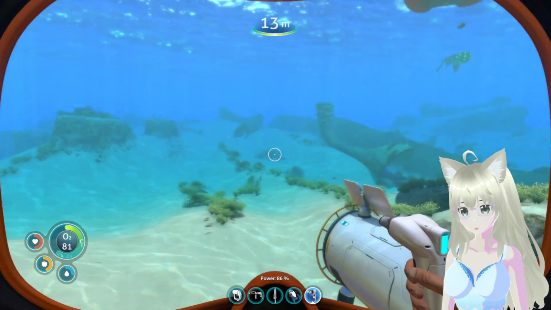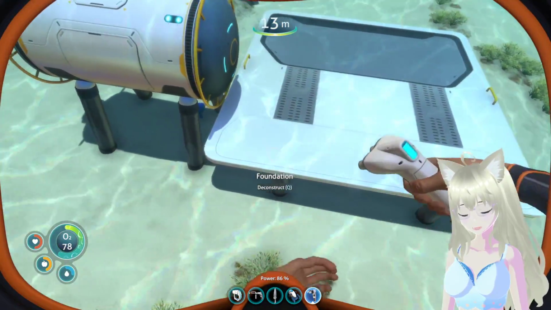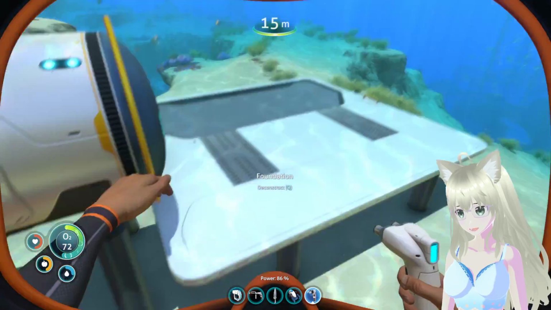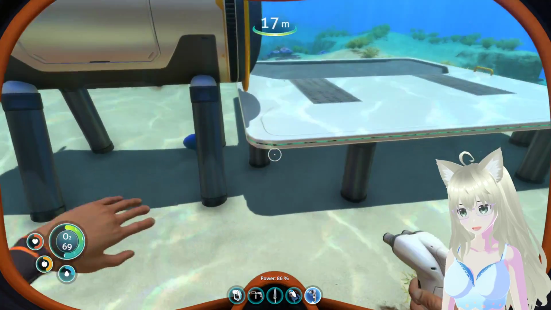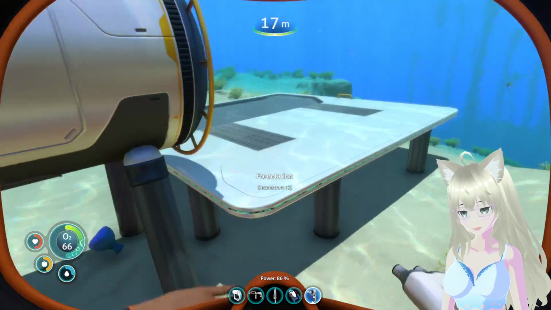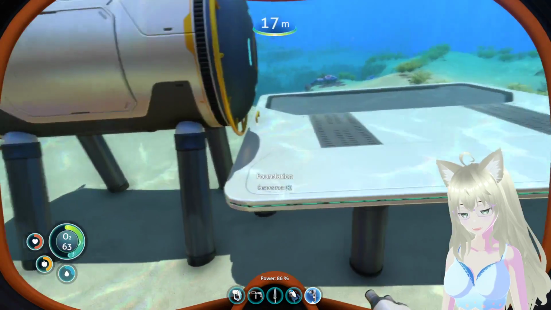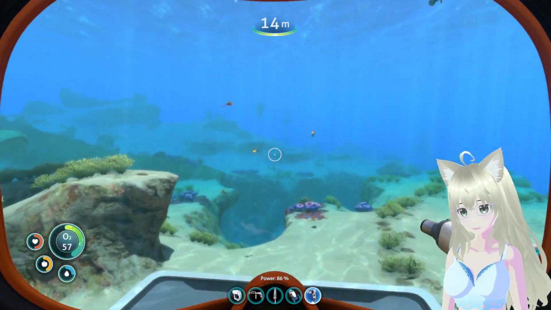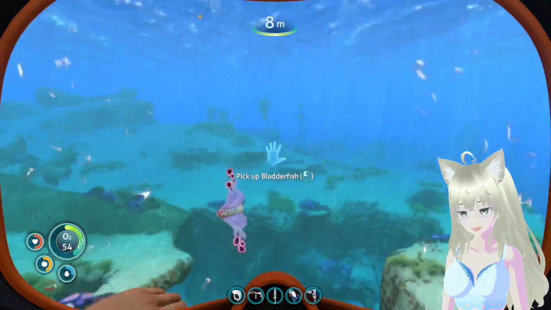This is all just me learning right now, which is fine, because it looks like I can deconstruct stuff, and even if I get less stuff back, that's completely fine. I just want to see what it does. So I assume I could set one of these on top of this, or it'll just build its own supports if I don't bother with a foundation. Which is kind of interesting. Come here, water bottle, I need you.